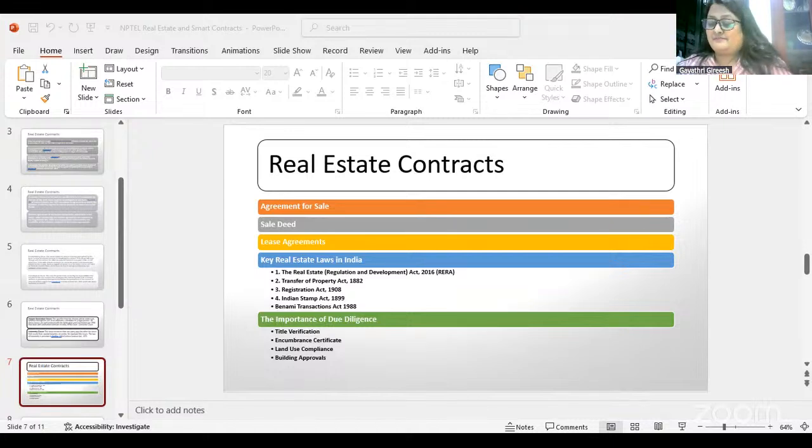When you are the owner of an agricultural land, the Registration Act does not come into play. Only when there is a sale of land does the Registration Act come into picture. When you're having a land transaction of a commercial nature and you are a prospective buyer or a seller, the Registration Act comes into picture, because this is one act which gives you a legal title of ownership. After the Transfer of Property Act, your second valid title comes from the Registration Act. If you're a buyer, you have to get it registered in your name, which gives you a valid title.